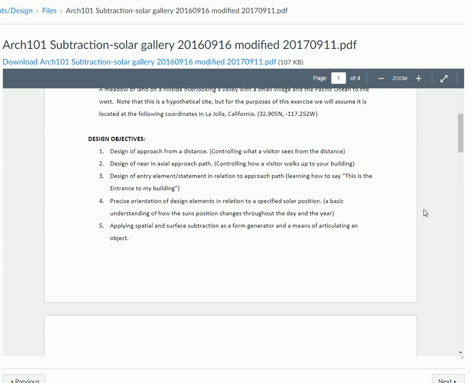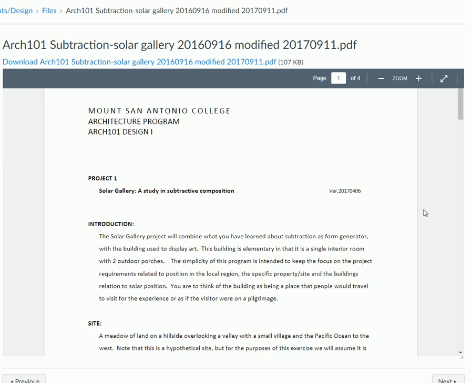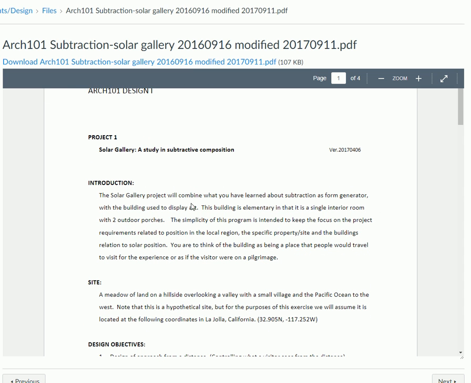Starting at the top, you'll see that it has an introduction. The solar gallery project will combine what you have learned about subtraction as a form generator with the building used to display art. The building is elementary in that it's a single room with 2 outdoor porches. The simplicity of this program is intended to keep the focus on the project requirements related to the position in the local region.